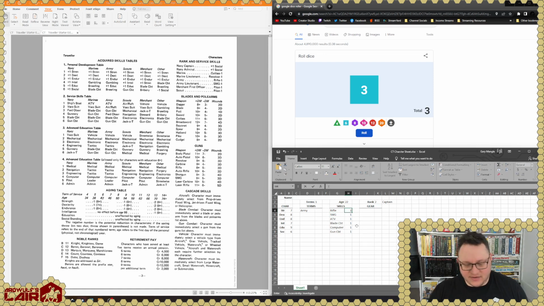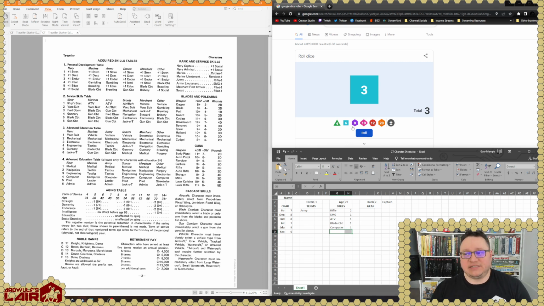Let's take it in rifle, because that gives him a 2 in a combat skill, which is, in classic Traveler terms, really quite good in a combat skill. So this guy is a pretty good rifleman. Perhaps not a crack shot, but a pretty good rifleman. So that's our 4 skill rolls that we got for the first term.